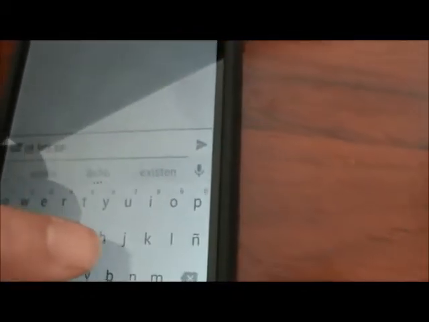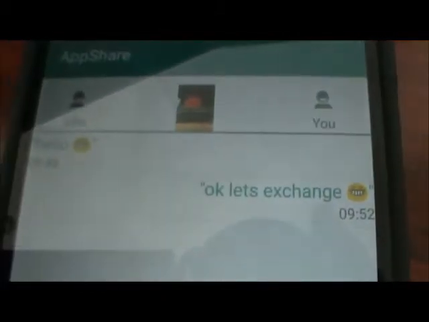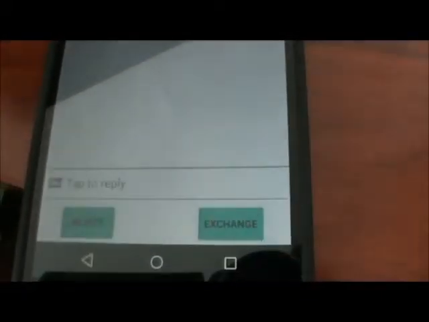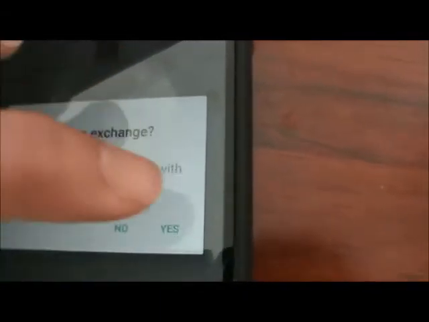Let's exchange, and press the exchange button with John. Yes.